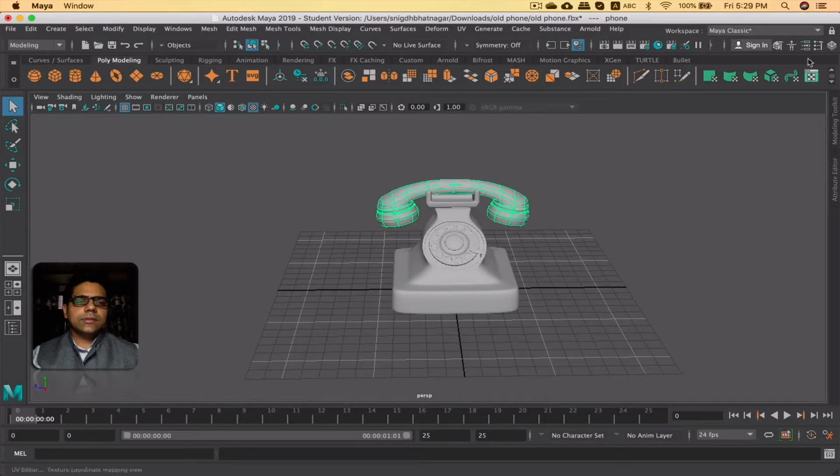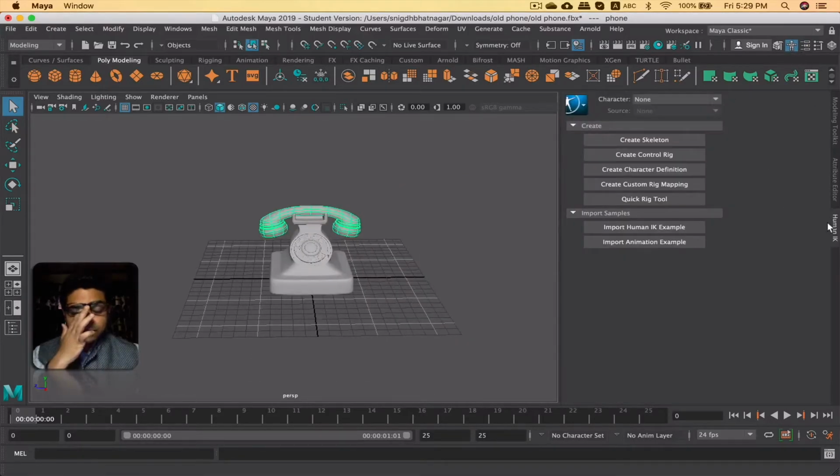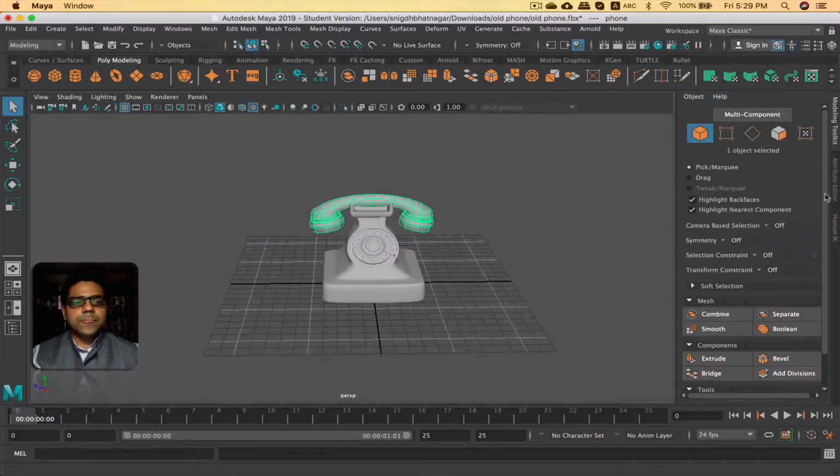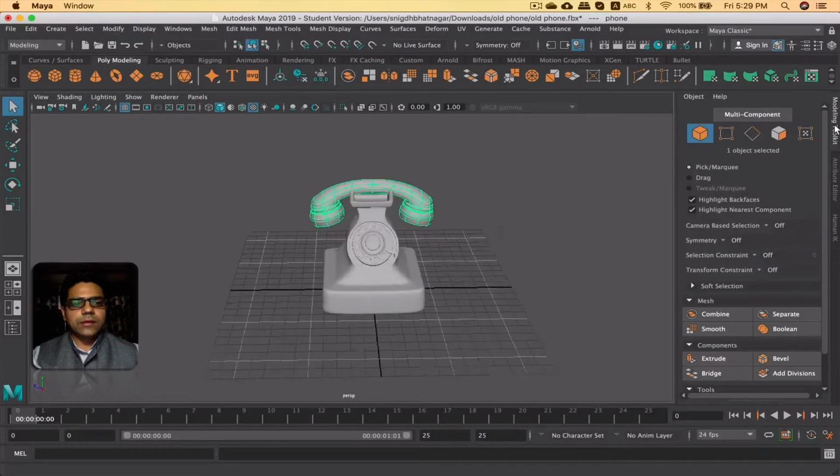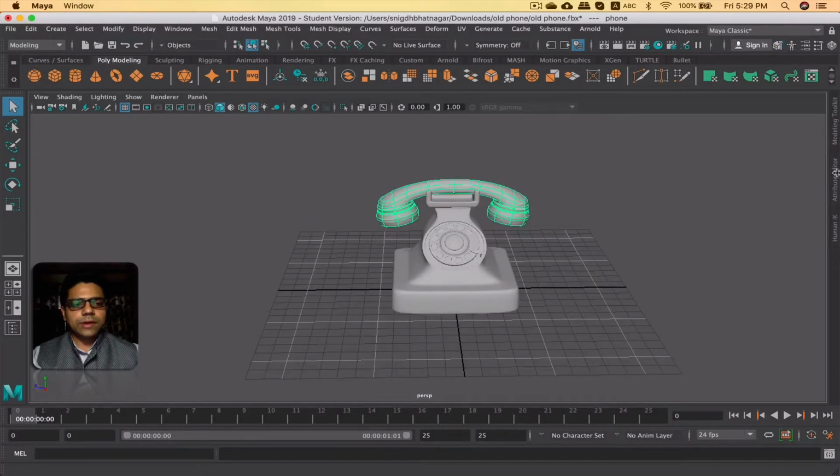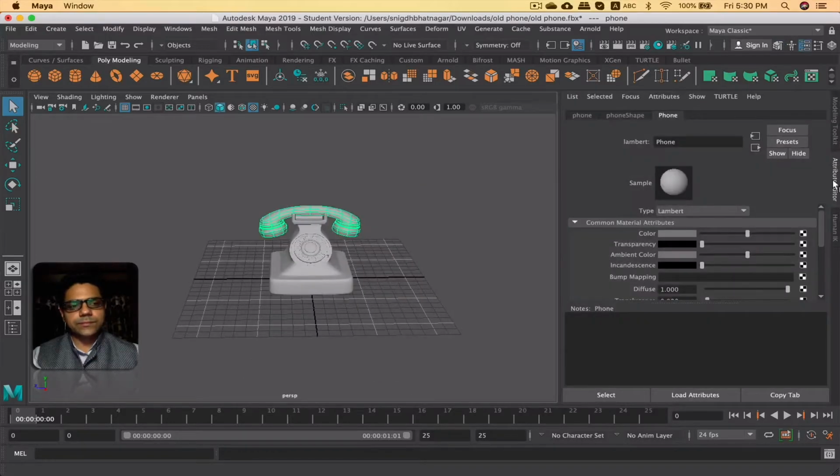Then this one is for character animation. This is a HumanIK system, which you use for rigging characters. And then again back to the modeling toolkit. If you just click on it once, it will go away. You can open up the attribute editor or any of these tabs just by clicking on it once.